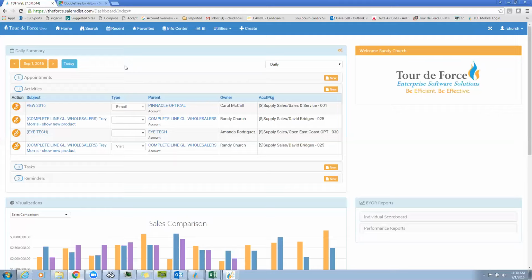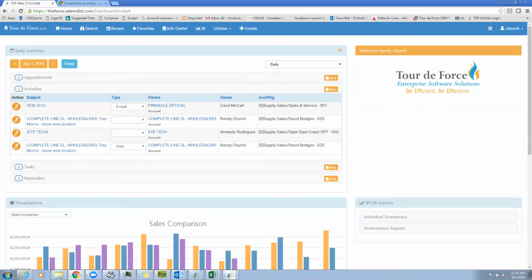Well, as far as logging in goes, the sizing and the moving around of the menus is a little different. But if you're on an iPhone or a Droid, you can bookmark that and then put the icon on the desktop. So when you do that, it's the TDF flame that you have on your desktop.